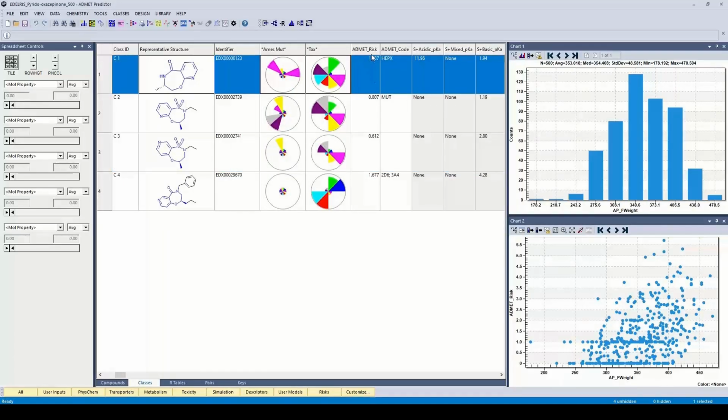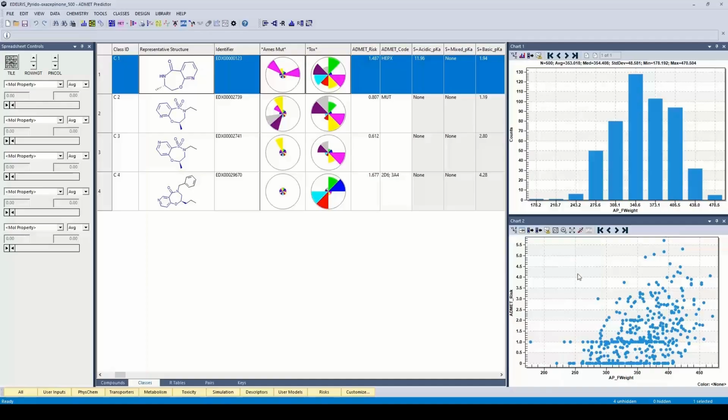These values, such as this ADMET risk column, are now actually the class average across the chemotype. So 1.487 is really the average ADMET risk across cluster number 1.